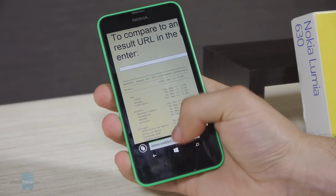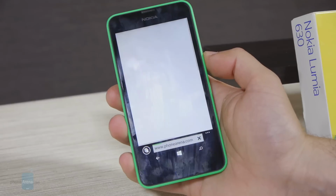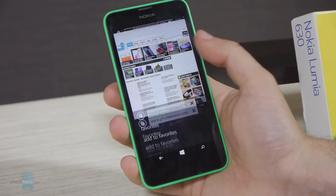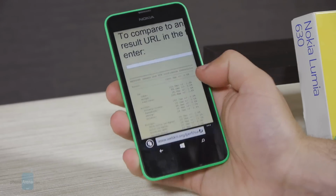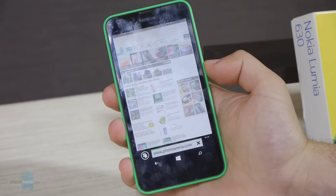It's a huge update to Internet Explorer with new options like an incognito mode, reading mode, and support for unlimited tabs. You also get the option to go back and forward in pages by just swiping left and right, which is convenient, and there are tons of under the hood improvements. The browsing experience itself is fairly smooth and you can scroll around and zoom in and out of pages with almost no lag.